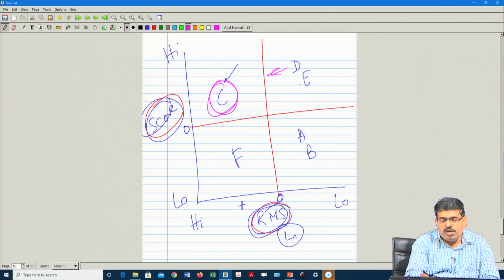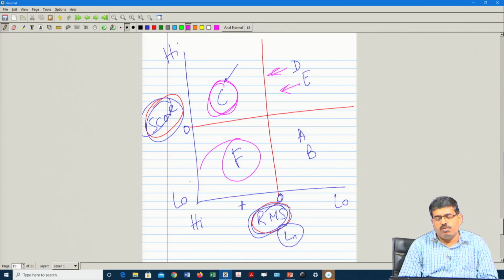D and E need to be nurtured. F has worked for so many years in the company. There are organizations who also exploit their people. So F is a candidate who can be exploited. Should not be. This is very bad. Nobody should exploit others. Remember, all are humans. We all will land in the same shoe one day. And E and B, you will have to ask them to leave the organization.